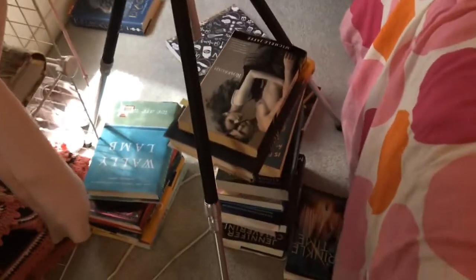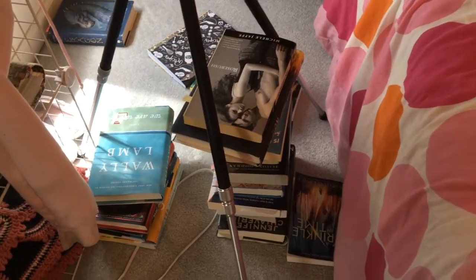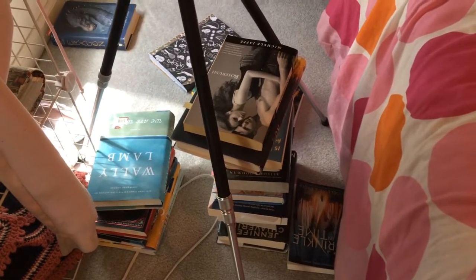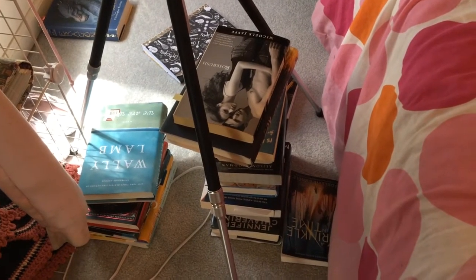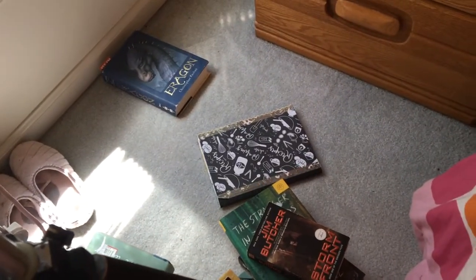So on the floor, I have piles of books that had to be put away. And those I'm going to do right now and put away. So the pile with Wally Lamb is going in my DNF. The Rosebush pile is going in my crates. A Wrinkle in Time is going downstairs. My Aragon I still need to do my video for. And I have these that go out downstairs as well. So everything's going downstairs. So it looks so much nicer and neater.